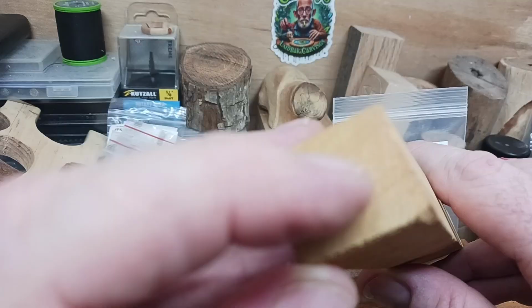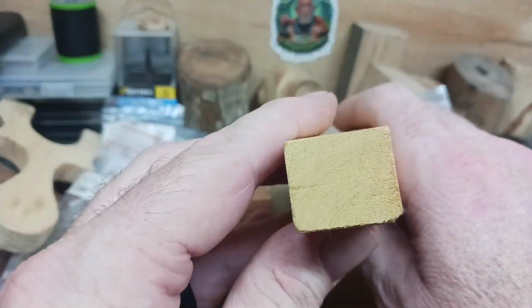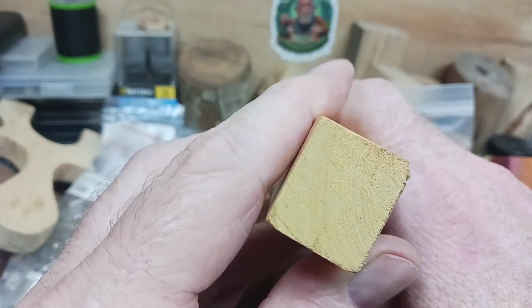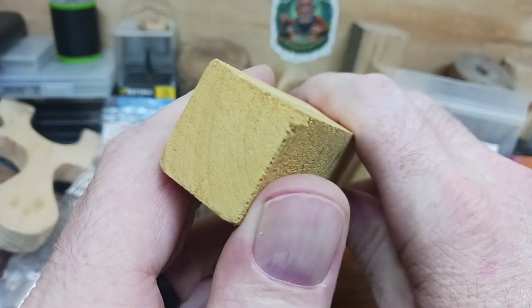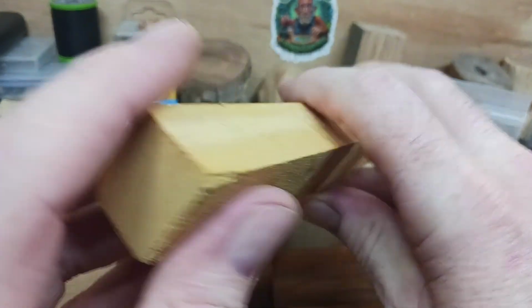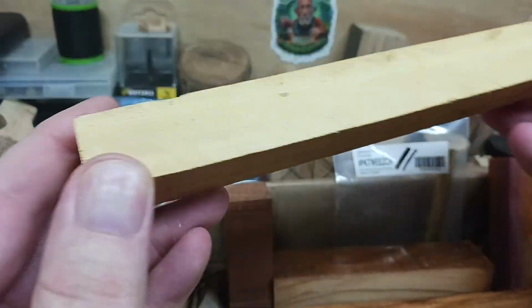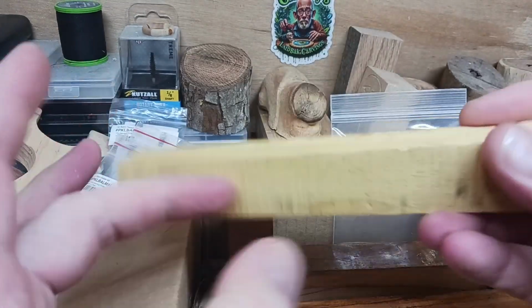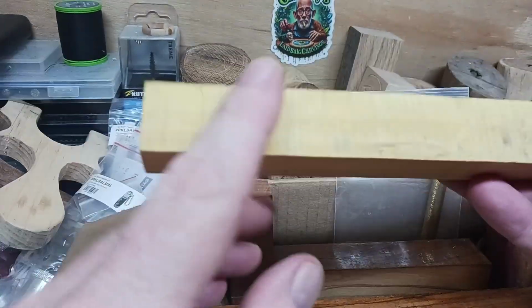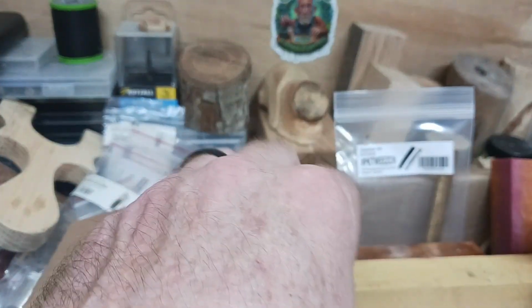But it's real tight grained. My camera don't. I got an old phone, y'all, and that's what I record off of. Camera's not the best. We're gonna upgrade soon. But tight grain. That's the saw mark, so it's hard to see. But it's not real heavy, but it's a hard wood. You can tell it's a dense wood. And again, I can do roach clips out of this, or the tubes, anything like that.